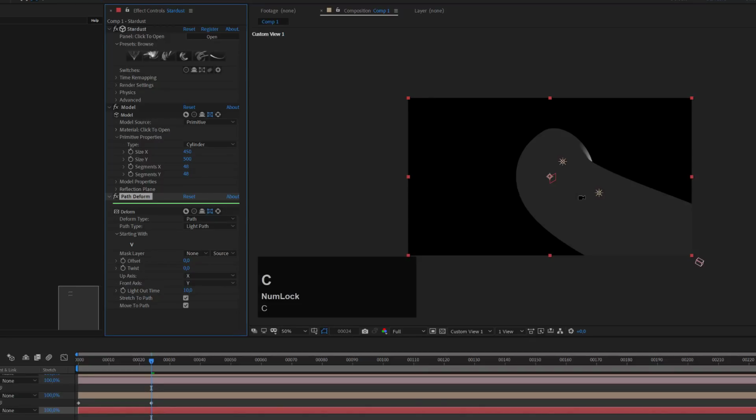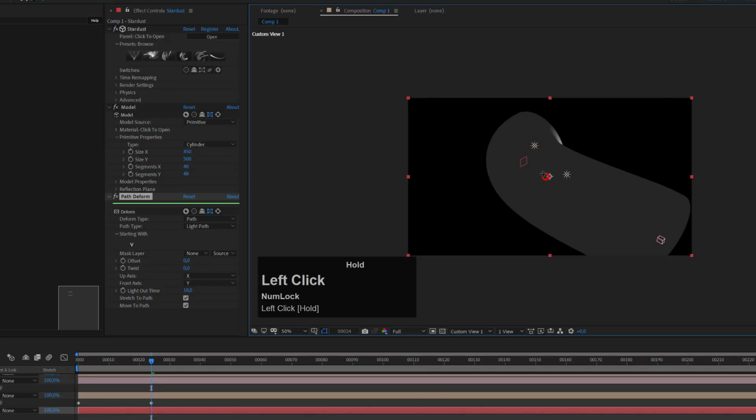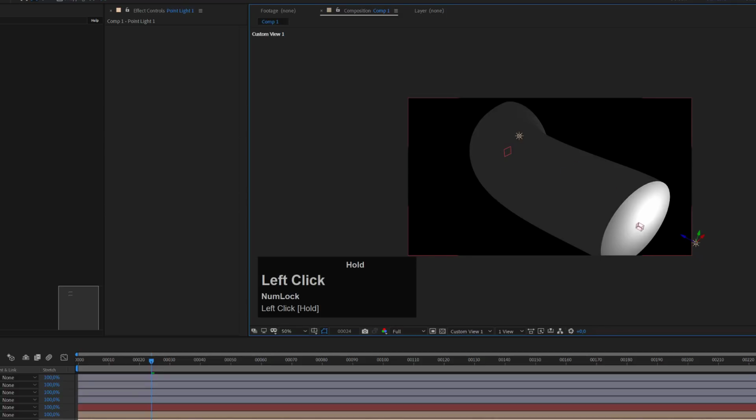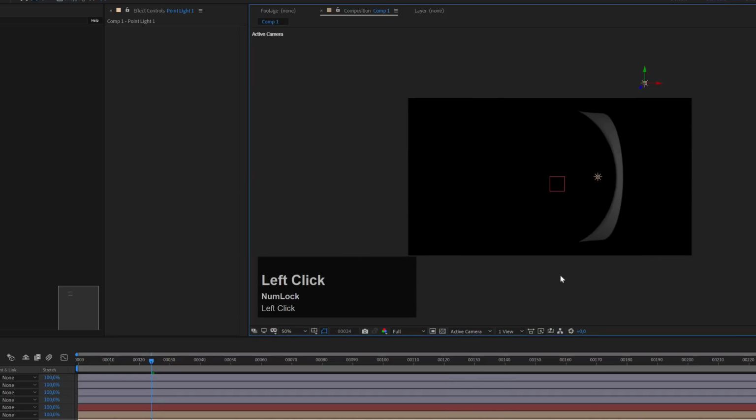And if I change this now, you see what is happening. And let me actually just move my camera out a bit. And now you see, if I select my point light and move it back, that my cylinder now gets wrapped along the path of my light. So let's make sure I will put my light inside this cylinder now. So let's put it in here. Now it's inside the cylinder. And if I change back to my active camera now, you see it's not really looking right.